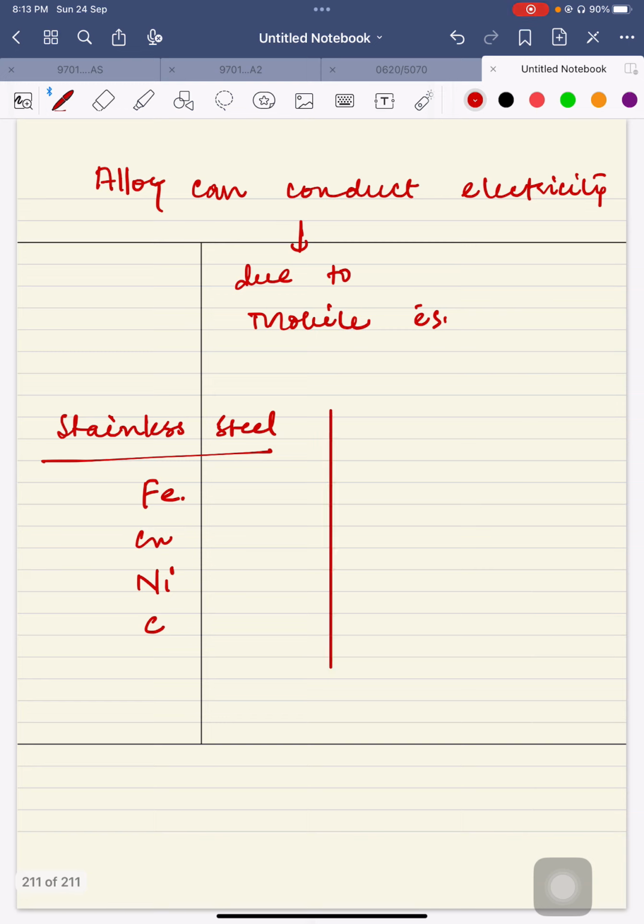There is another example, and that is called brass. Brass is made up of copper and zinc. Do we need to know that brass is made up of copper and zinc? Yes, you need to know. Do we need to know about the stainless steel composition? Yes. Do we need to know about the composition of many alloys? No. You can have an idea that in addition to brass, bronze is there as well. This is also an example of an alloy.